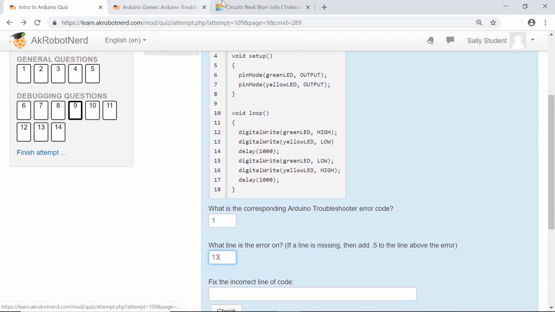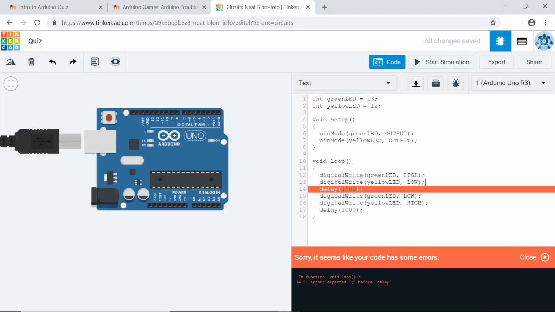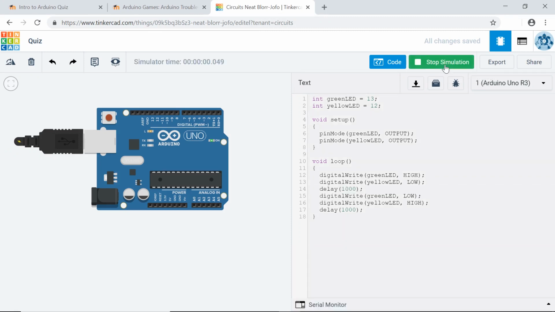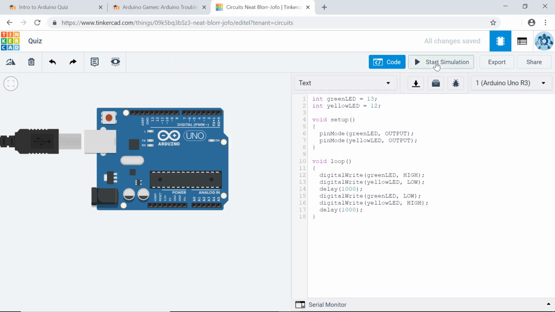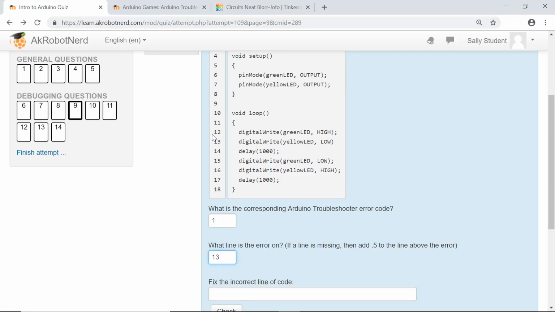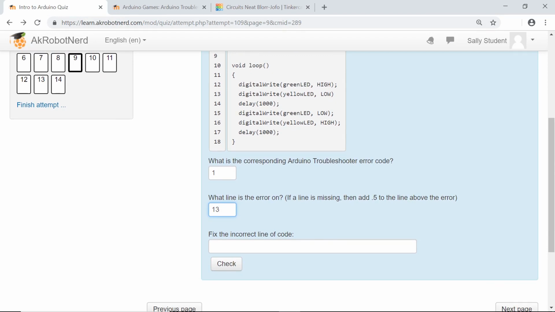And then I'm going to go back to Tinkercad and try and run it again. And this time I don't get an error message. So I'm going to hit stop and go back here, and it says fix the incorrect line of code.